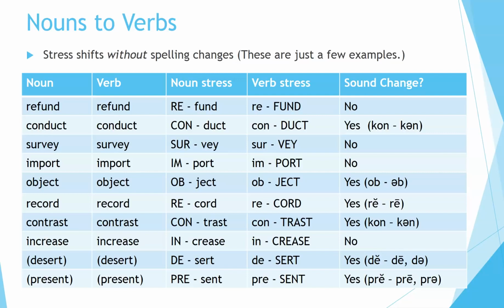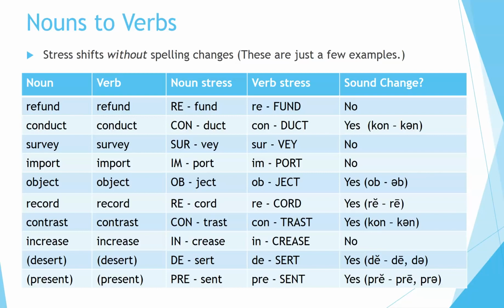Did you hear the stress patterns in those words? Now let's listen to them in contrast in columns 3 and 4. Refund, refund. Now, in addition to the stress change, sometimes there is a sound change in the vowel sounds of these words. In this case, there is no sound change, only the stress change.